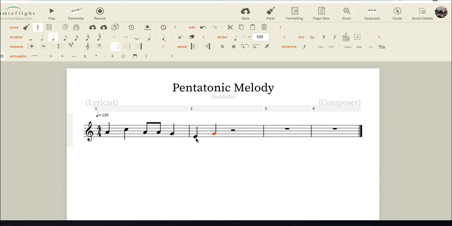I can go down to E as well. Okay, I went down to a G and an E. So that's a G, that's an E, and that's a G. So yeah, I can use those notes too. All right, because they're in the scale. Let's have a listen to that.